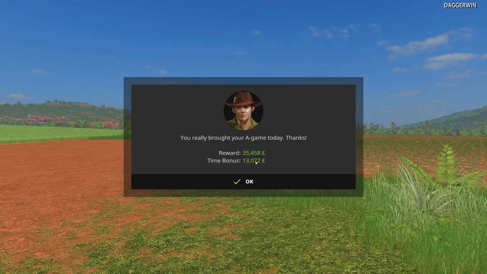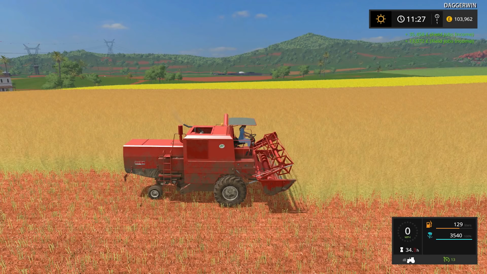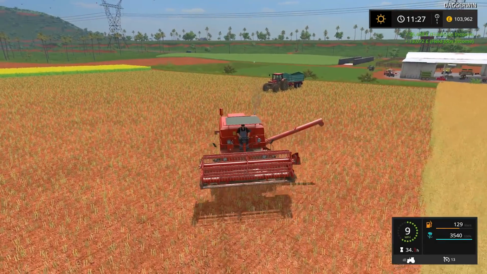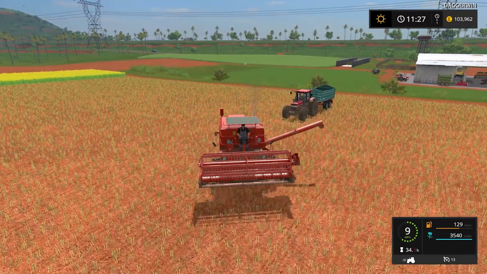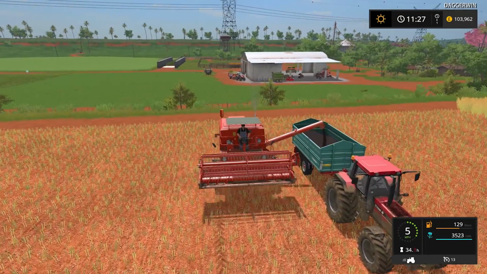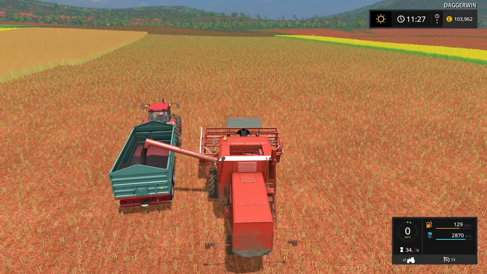35,458 and 13,072. Bringing our total to something very impressive. I suppose I'll help pay for the worker. That was the biggest mistake I've done here. Well, we'll just get it unloaded and then we can continue and get another load sold. But yes, the rest of the field still isn't ready, so there's only so much we can do.